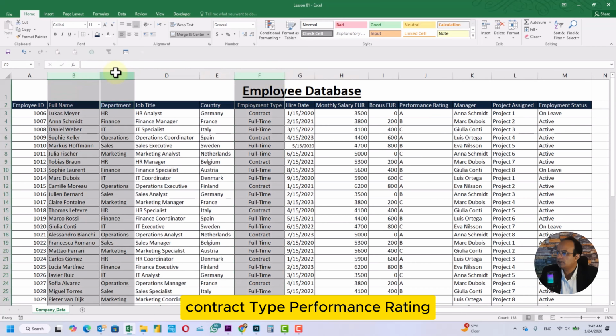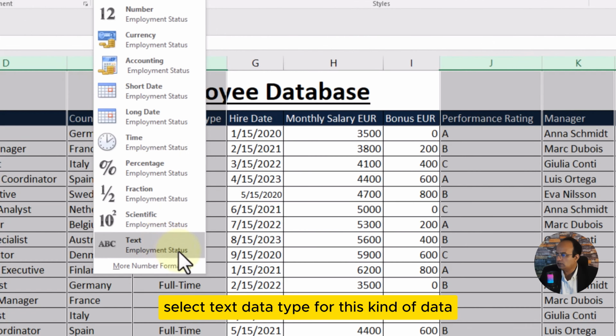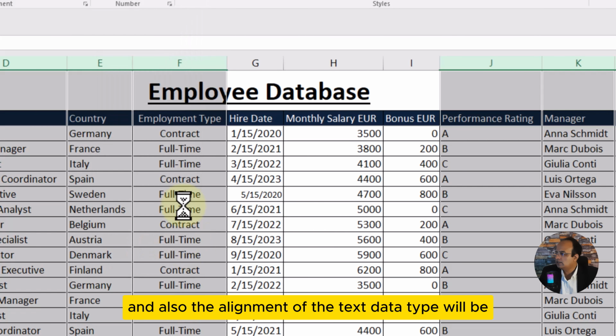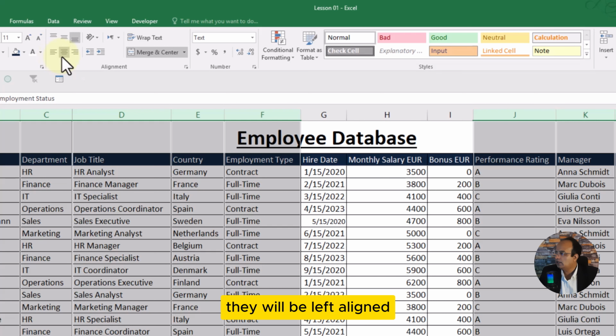How can we change the data type? Press on this option and you can see you have a lot of data types. So it is better to select the text data type for this kind of data. And also the alignment of the text data type will be left aligned, not center or right.